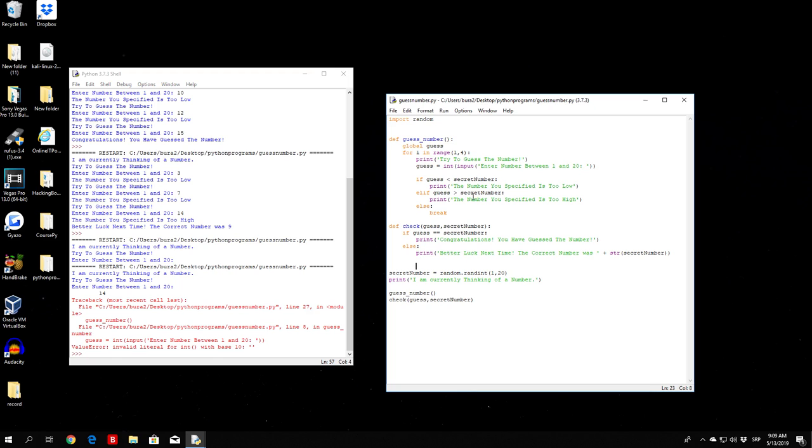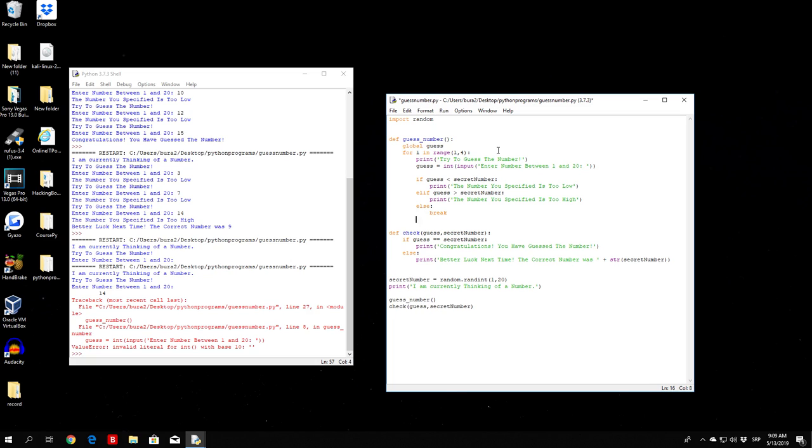Let us think about this. So def check(guess, secret_number). If guess equals secret number, okay, for i in range, yeah, let us try to actually return the guess right here. Maybe that is the problem, maybe not. So return guess, and we are going to return it right here.